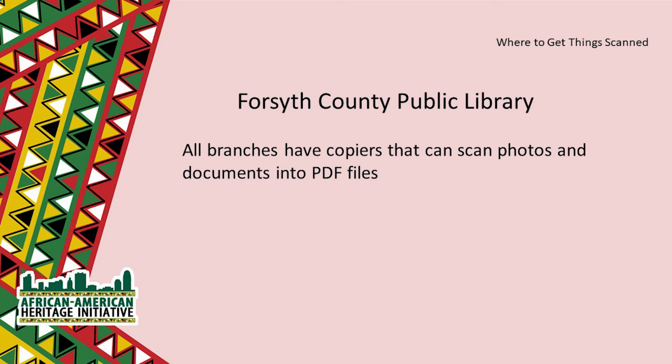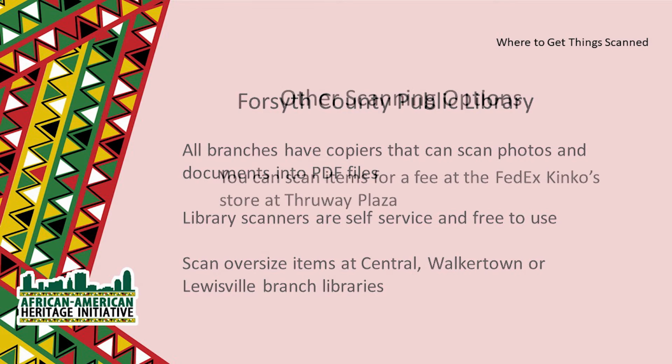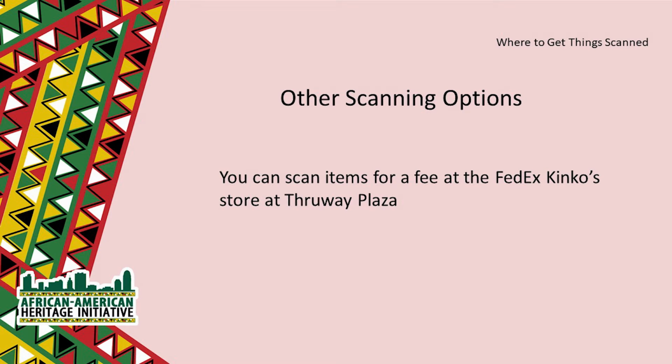All the branches of the Forsyth County Public Library have copiers that can scan photos and documents into PDF files, provided they are not too big to fit on the copier. The library scanners are self-serve and they're available without charge. If you have oversized photos or documents, large scanners are available at the Central Library and the Walkertown and Louisville branch libraries. Ask the staff at the library if you need help. If the library is not available for some reason, in a pinch, you can scan photos for a fee at the FedEx Kinko's store at Thruway Plaza.